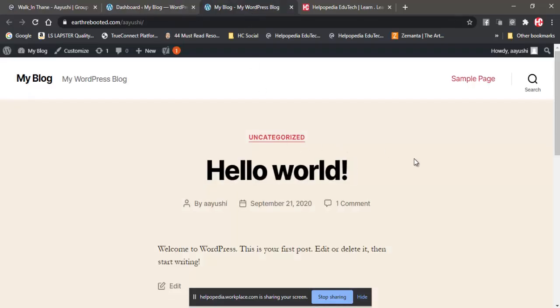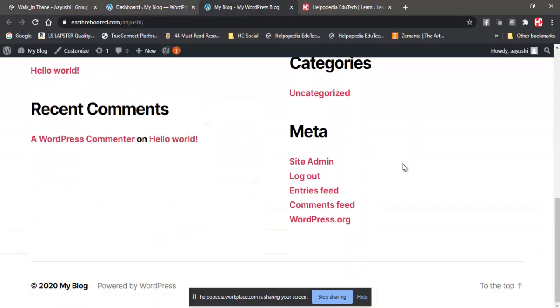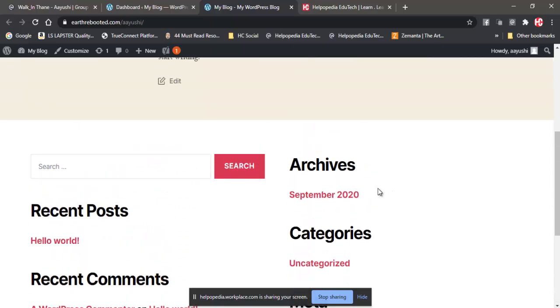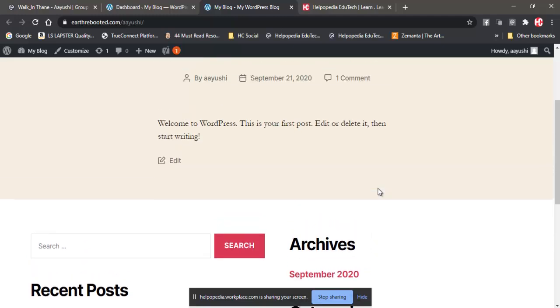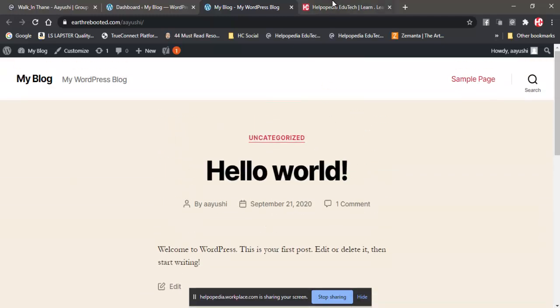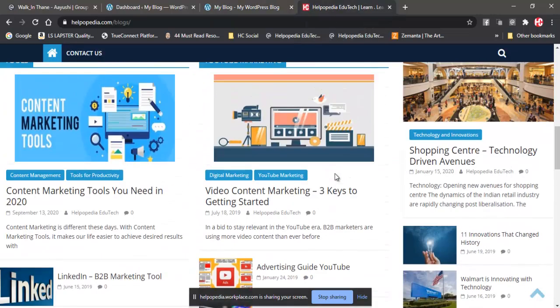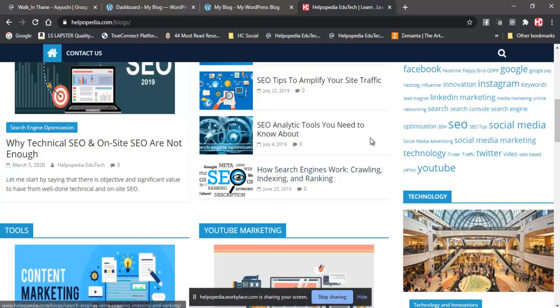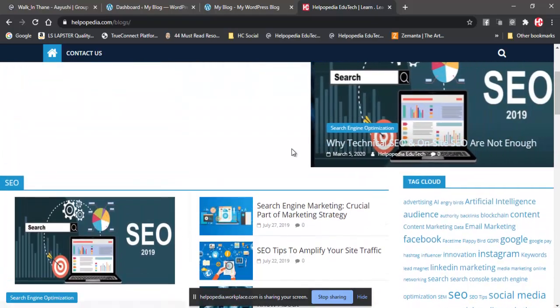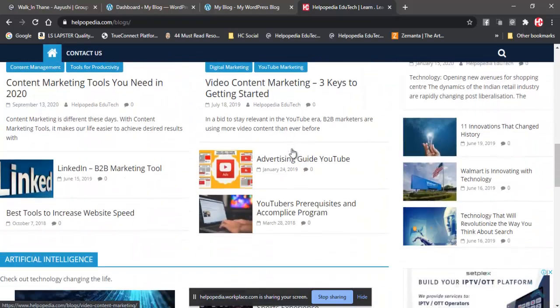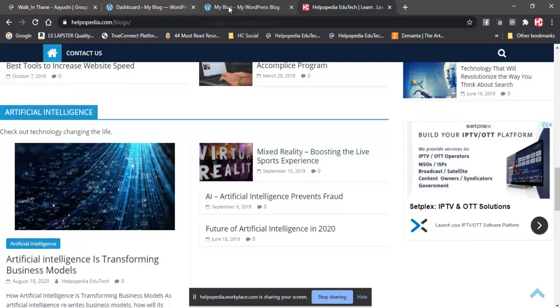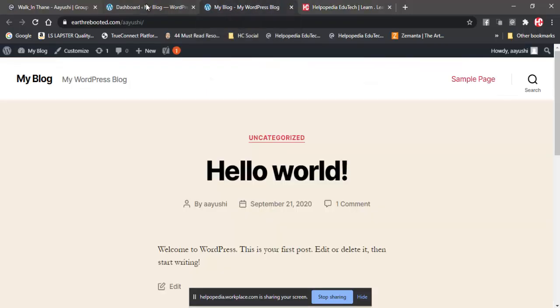So over here you can see this is what your website looks like. This is the default page that is created when we install WordPress on any website. This is the default thing, and we are going to convert it to a website like this one. A beautiful website with all the content in it, and then managing the content. So this is how we are going to use it.